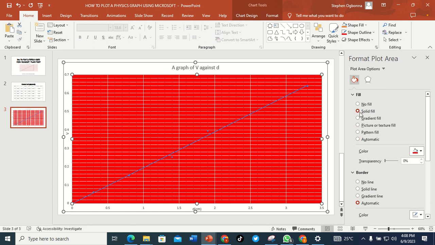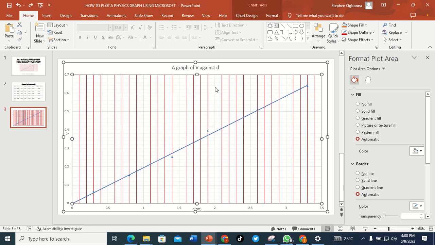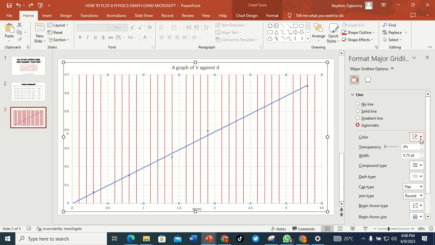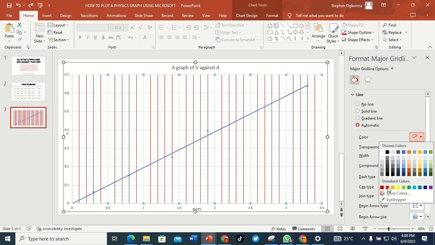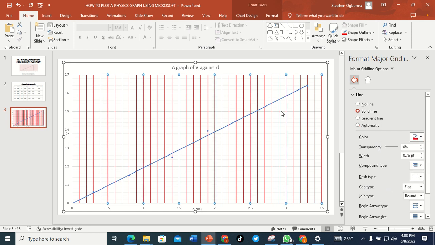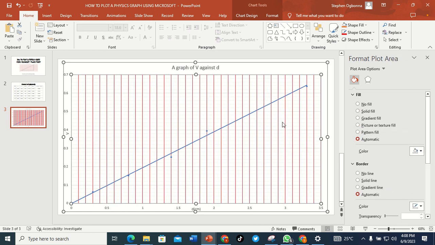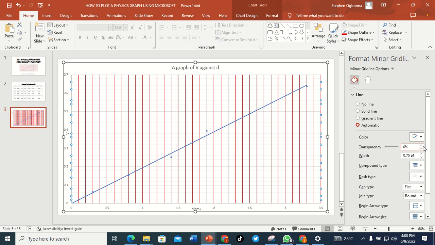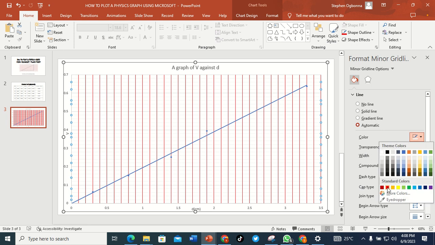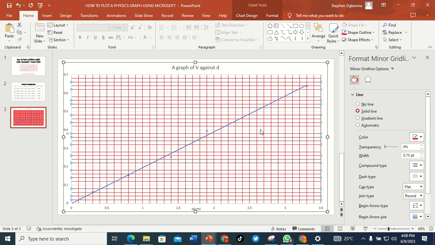So this is not this. I tapped the wrong one. Alright, so here change it to red. Let's change this one to red. Let's change this one to red. Let's change the borders to red.